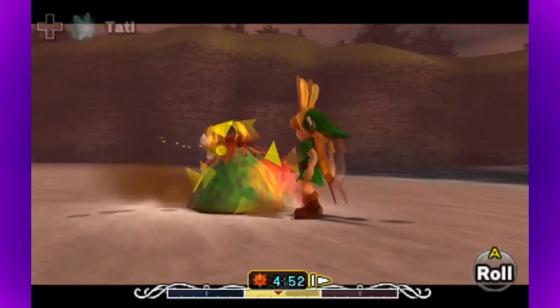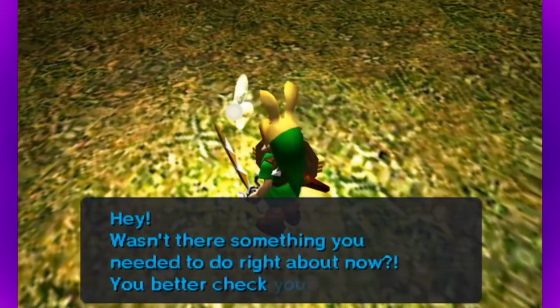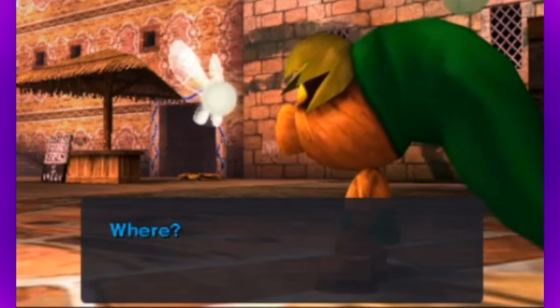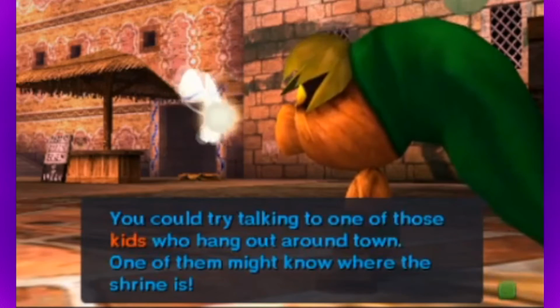Tatl has different colored sprites depending on what she wants to talk about. Blue when targeting an enemy, yellow when the alarm goes off and she reminds you of a happening event, red when she has some general information to say. At the beginning of the game she no longer remembers where the Great Fairy is, but tells Link to ask the Bombers gang for clues.